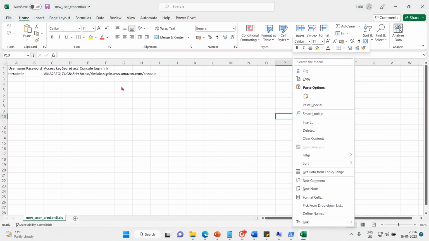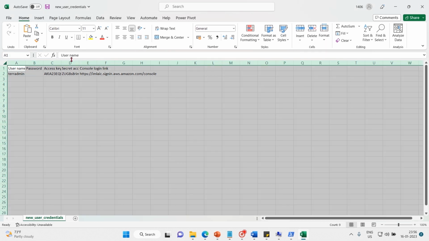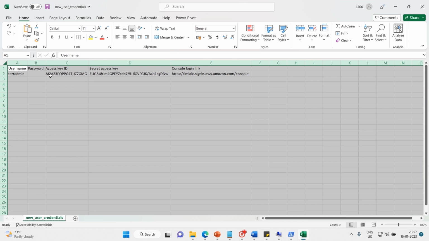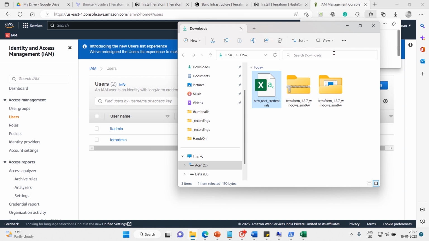This is your access user credential file. Here you will find all the information: this is the access key ID and this is the secret access key. Both are important. Just keep this file aside for a few minutes. We'll come back to that.